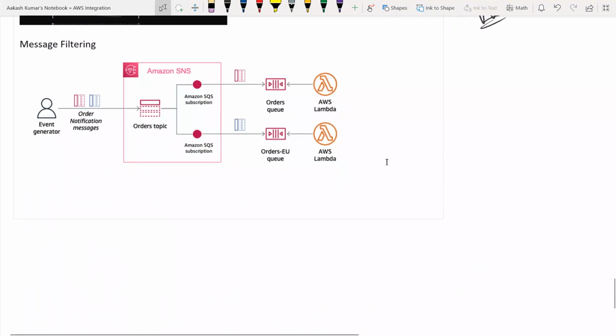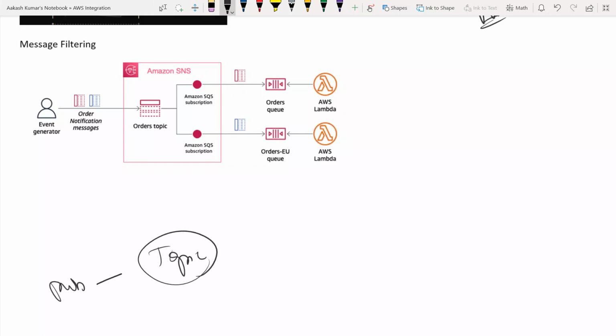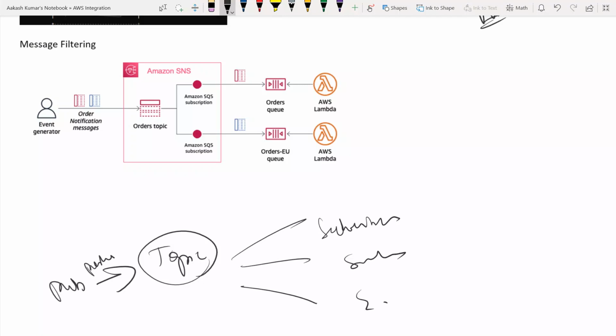So the last thing that I want to talk about in SNS is message filtering, guys. Now, the standard form of an SNS topic is that you have a topic, right, and there is a publisher. It publishes the message, and it is received by the subscribers. Now this can be mobile, this is an app, and this is, for example, Lambda.